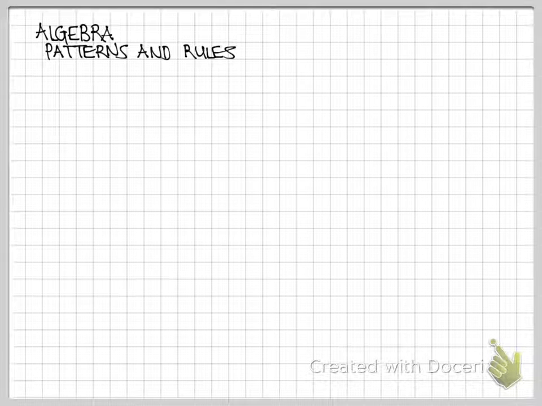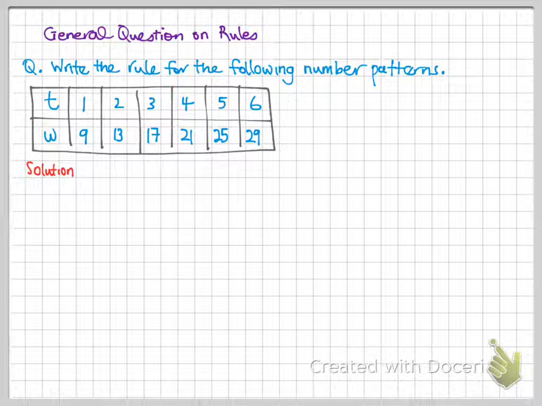Okay, students, in this segment we'll be looking at algebra, patterns and rules. And we will start off with a general question on patterns and rules. Okay, I would like you to now hit the pause button and have a look at the question. You have to find the general rule for that pattern given.